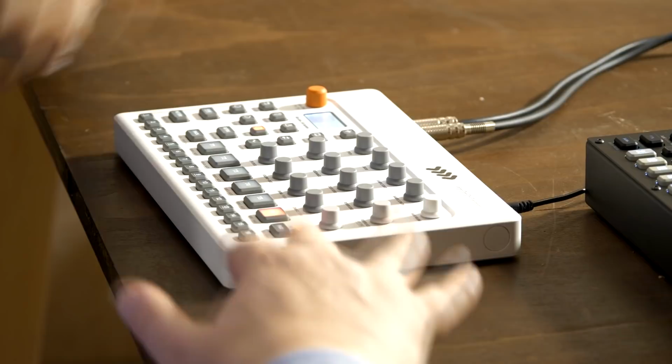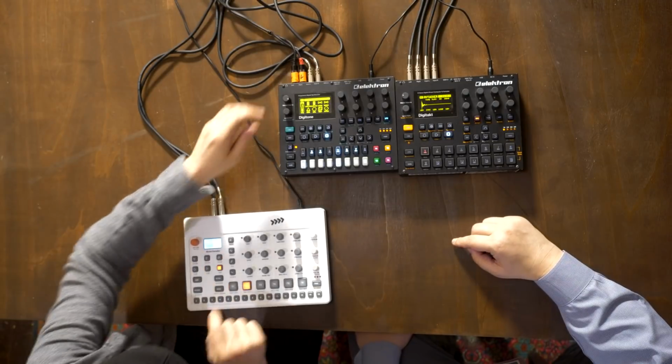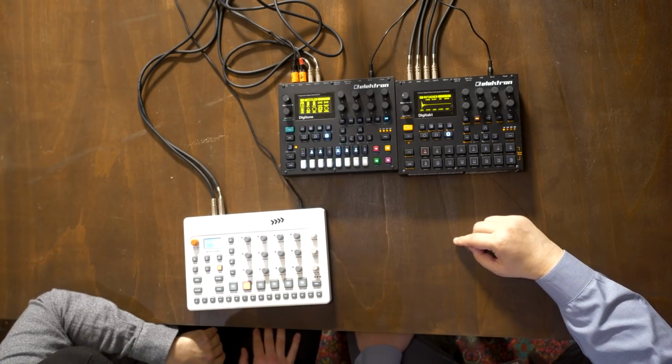I didn't know exactly how to work it, so you are the expert here. So yeah, if you can give us a rundown of this one. We need to turn the inputs on here. Okay, here we go. Yeah, it's a 6-track sample playback machine.